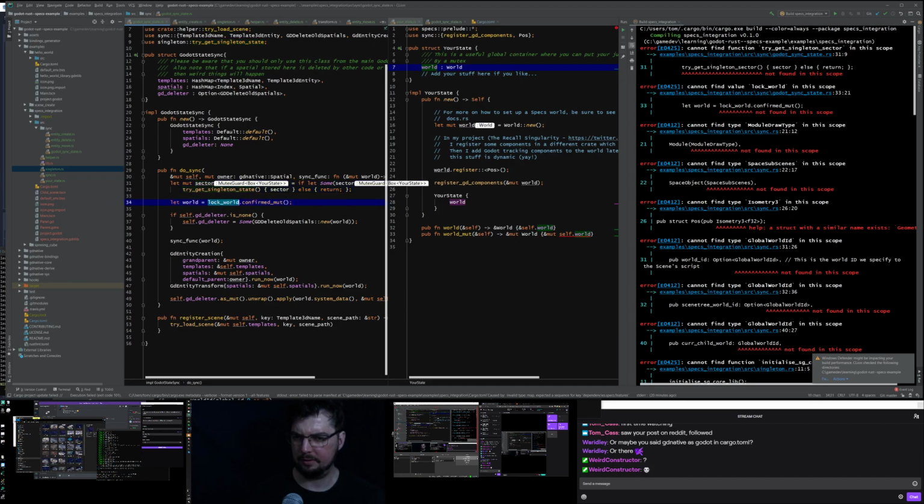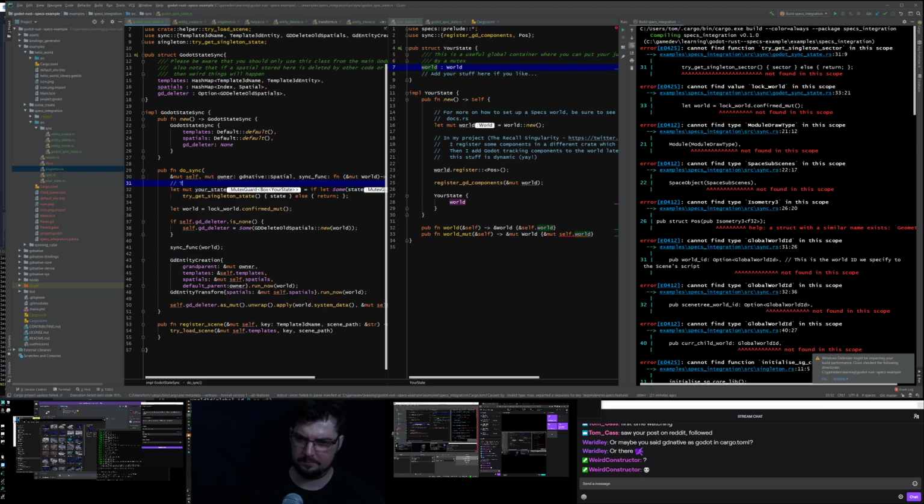The world is, so this is your state, right? So if we can get state, then we get it back out. So get state if the mutex is not already locked right now. Given your state, we get world mute.